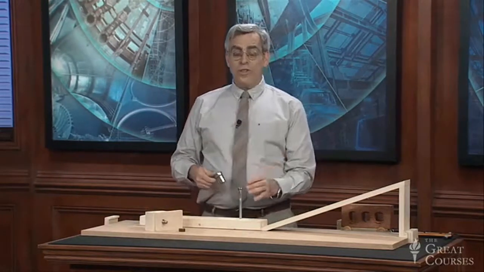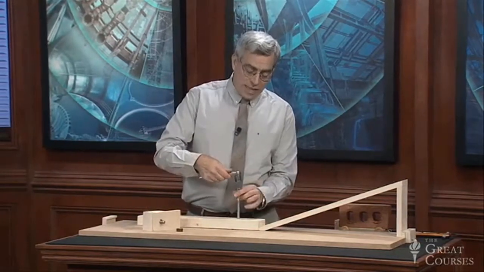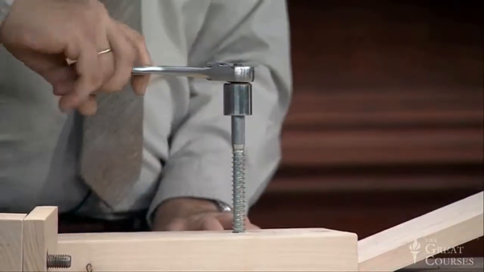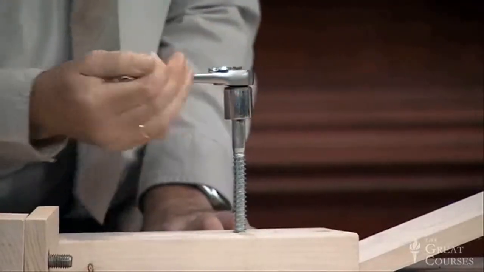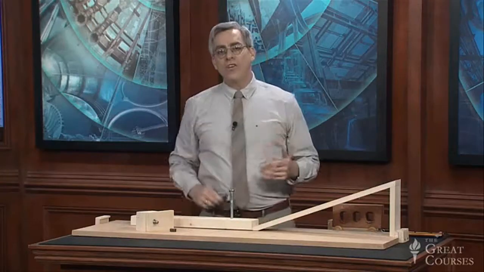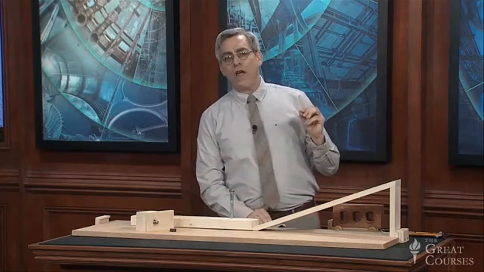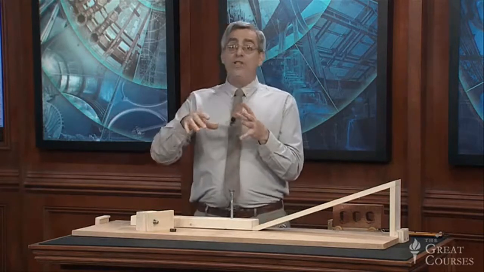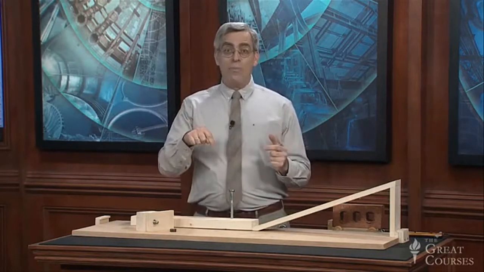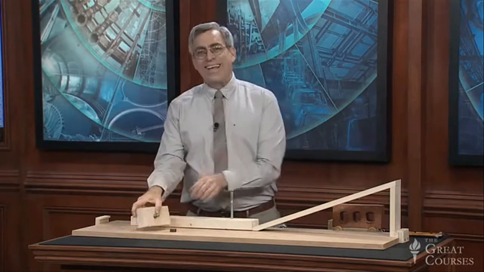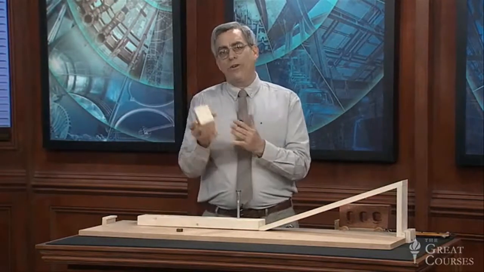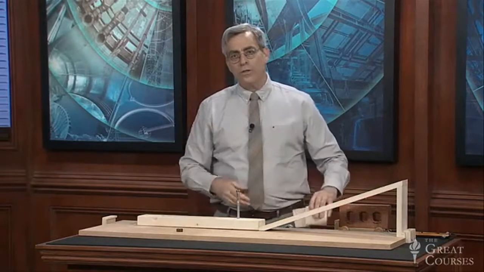With this lag bolt, there really only is one set of threads manufactured into the device. However, the bolt itself cuts the second set of threads into the wood as I drive it inward. In either case, the bolt's angled threads translate the applied moment into a larger longitudinal force. This force drives the lag bolt into the wood, and it clamps the nut and the bolt head tightly against the connected material in the case of the nut and bolt.